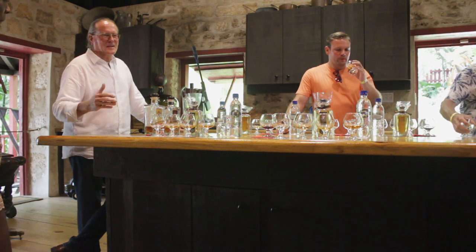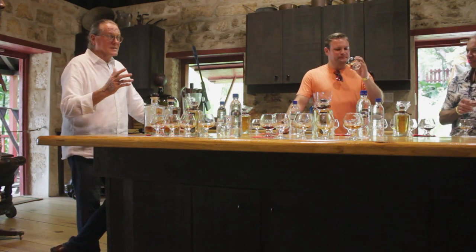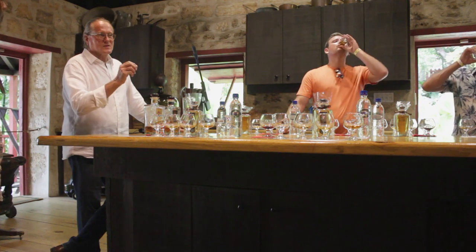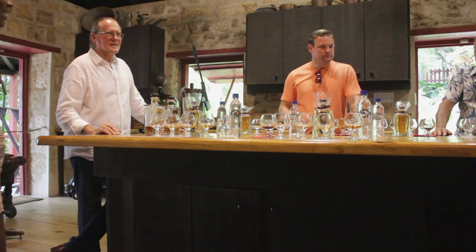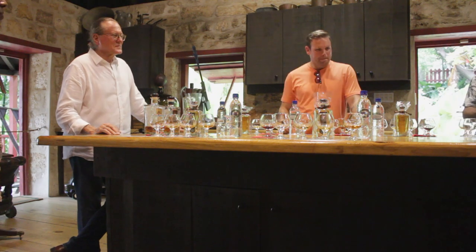stuff. That's right. And the thing about it is that this gives you a good understanding of where all the flavors are going to come from. Now, molasses is going to be a bitter sweetness, whereas this here is like a citrus sweetness. Yes. My grandfather would teach me to drink it with some water. Yeah. So, about this much in a glass, and the rest is water. Yeah, that's right.